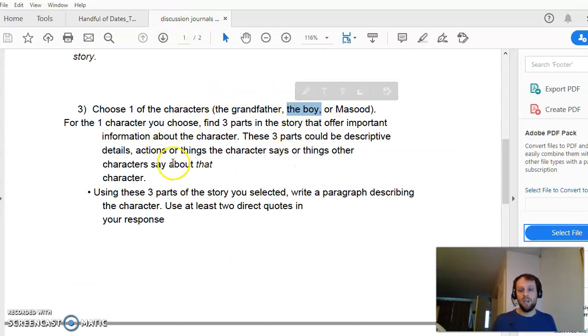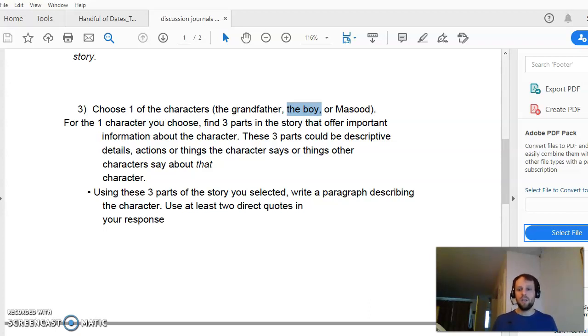Next, we talked about the boy. So the narrator of the story, obviously, so there's a lot we can say about him. There are only a couple places where the boy is describing himself. And so obviously you can't just rely on those places where the boy is describing himself. We want, as I said, to get a diversity of information here. So one thing you don't have with the boy is other people talking about the boy. So we don't have that where we have with the grandfather, the boy's talking a lot about the grandfather, or Masood. Both the boy and the grandfather talk about Masood.